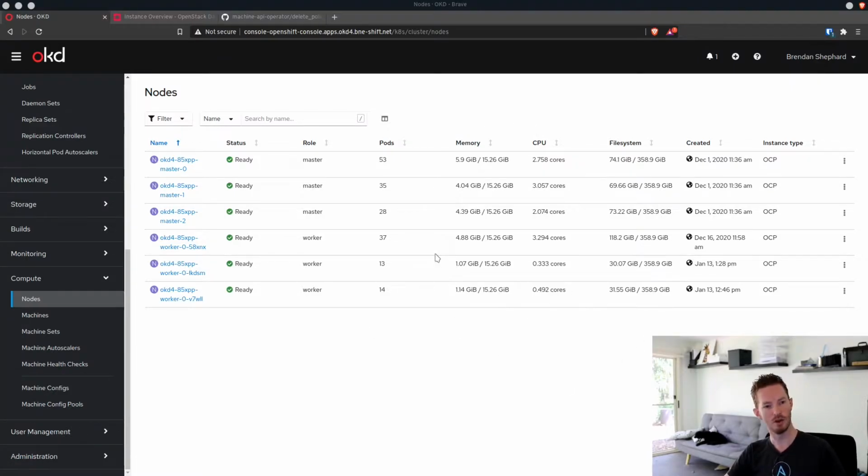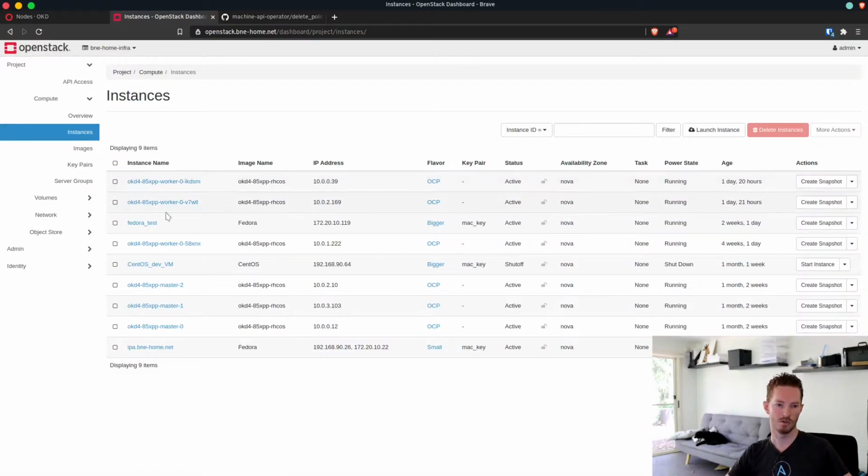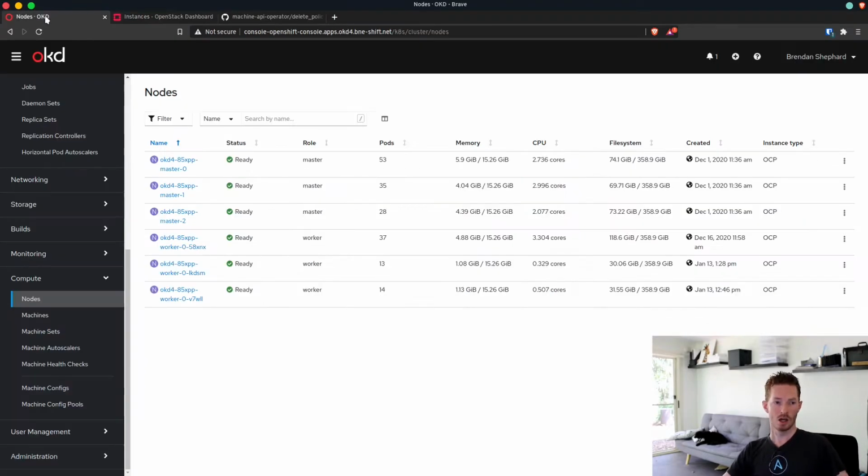These are all of the systems that are part of my OpenShift cluster. We can see them as well over here in the OpenStack Horizon view. So we've got the worker nodes, the masters, etc. I'm going to try and make this more of a web-based video. All of my other ones so far have been terminal-based, so we'll try and keep to the web browser. So what options do we have for deleting systems in OpenShift?